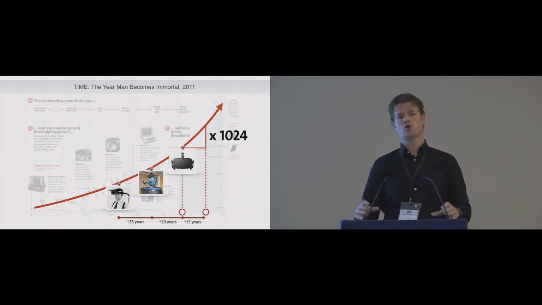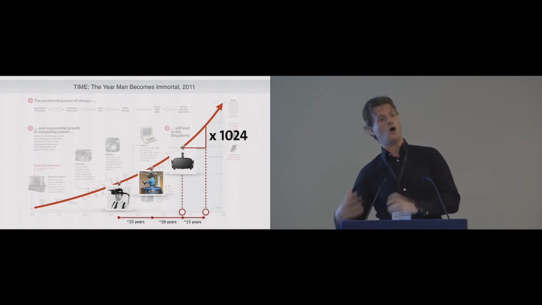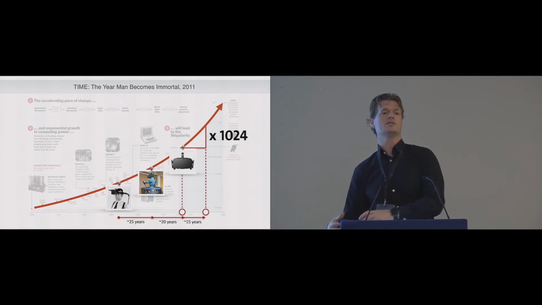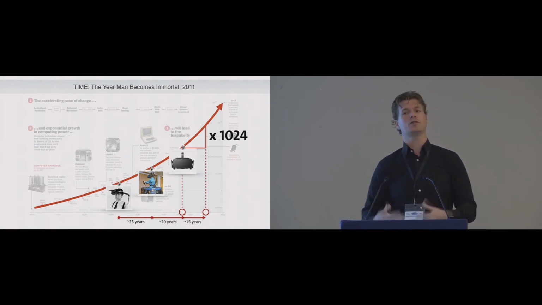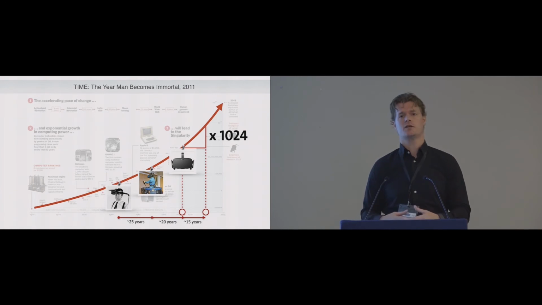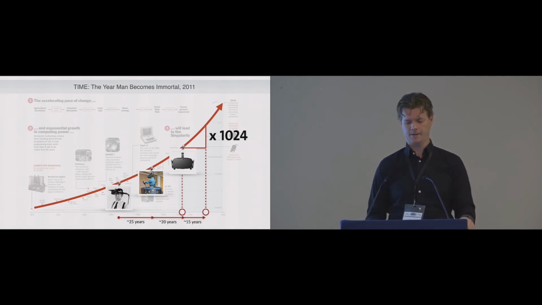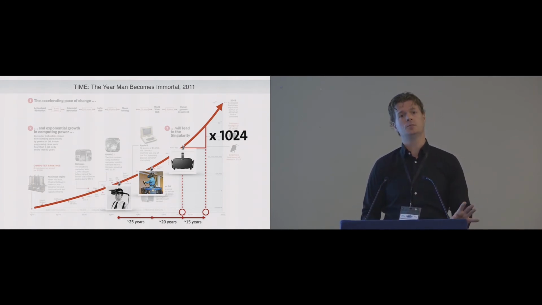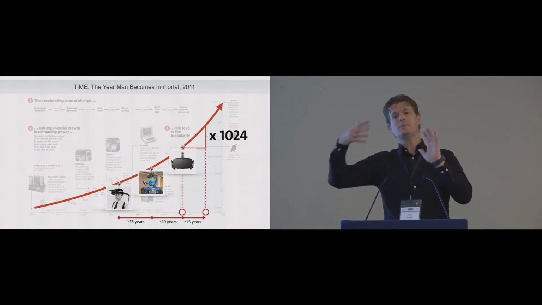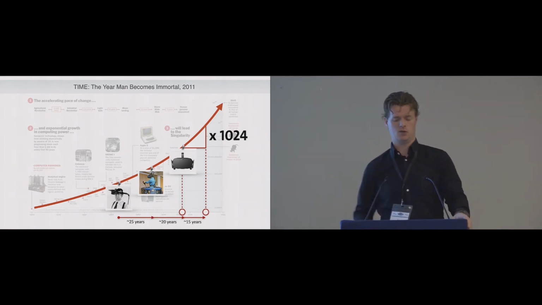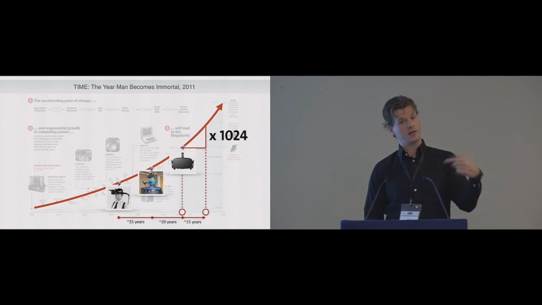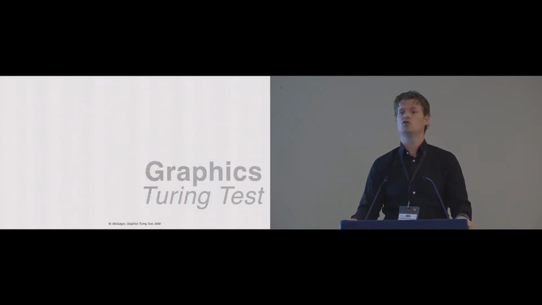If you think about your technology getting 1,000 times better within the next 15 years than the technology that you have today, what does it mean for the certain applications that you have, for the data that you store, etc.? And at least one thing I think is super interesting, if you think about what it means to be 1,000 times better in terms of computer technology regarding the ultimate display, is the graphics Turing test.